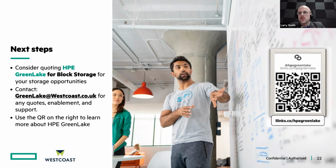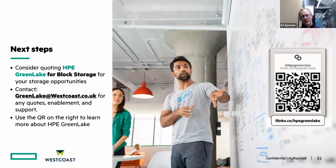Ed, any other comments on that piece? No, I'd say we are taking responsibility within the price of installing the array, whether we do it ourselves with our HPE engineers or whether we use our authorized partner engineers to do it. They are all certified, and that's important. If you have public sector customers, we will only send certified engineers on site to do installations, or security cleared engineers on site. The partner wrap really comes around, do you want to manage it for your customer, or do you want to offer an enhanced level of support to change that experience for them, take more responsibility of managing the arrays?